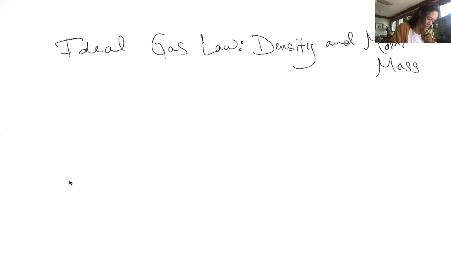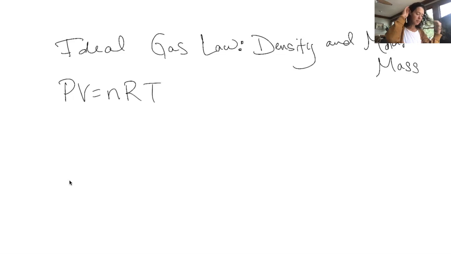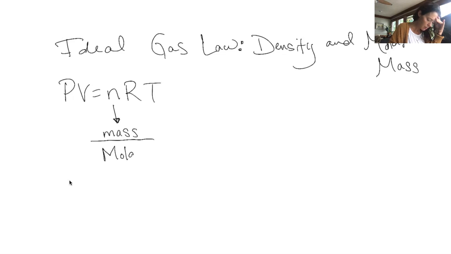So we know that our ideal gas law is our Pivner equation. All right, PV equals nRT. One thing I want you to see is that let's redefine moles for ourselves. When we calculate moles, don't we take the mass of something and we divide it by the molar mass? So n is the same as this. Right? That is how we get moles. It's derived from our mass and our molar mass.